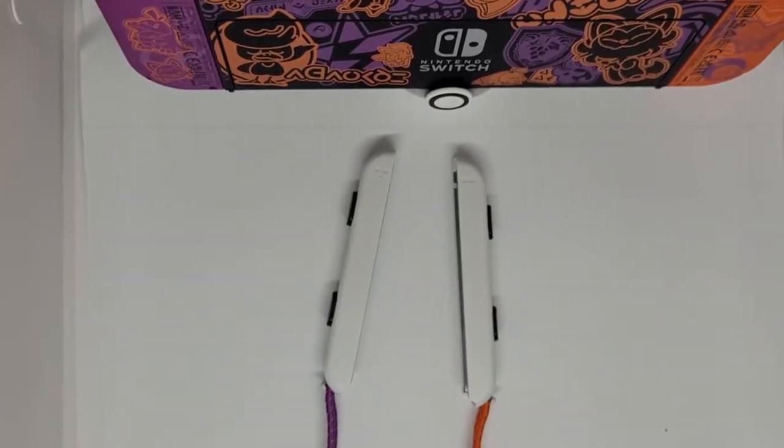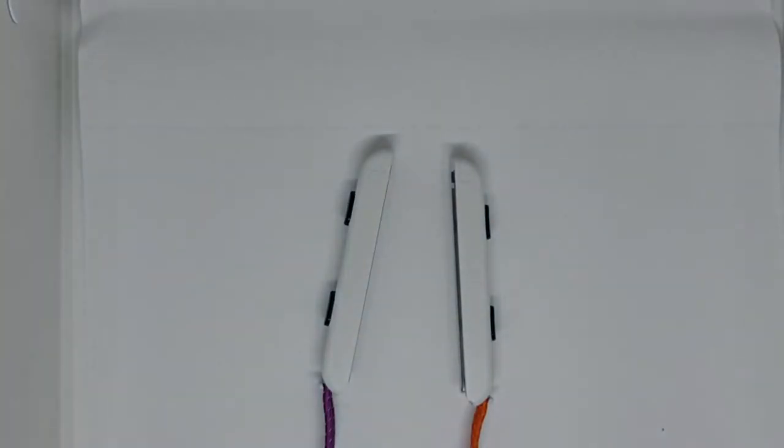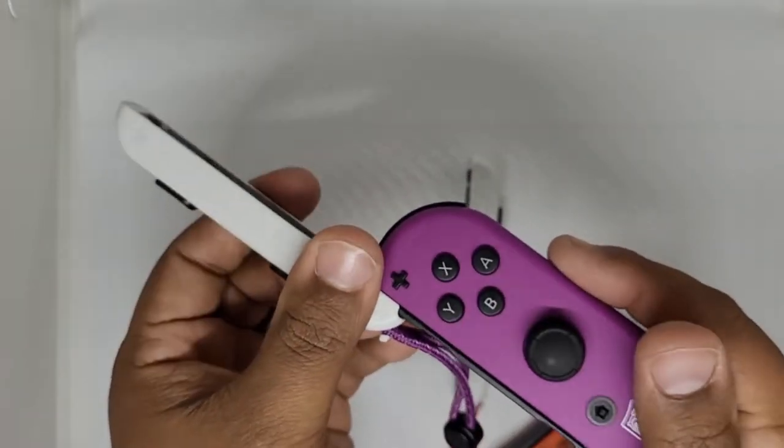Now, for reviewing's sake, let's see how it looks with the Joy-Con. So let's put it on the Joy-Con, like so.